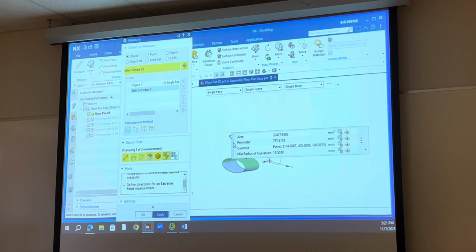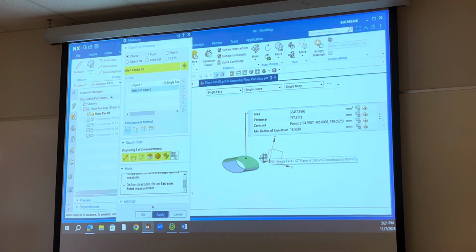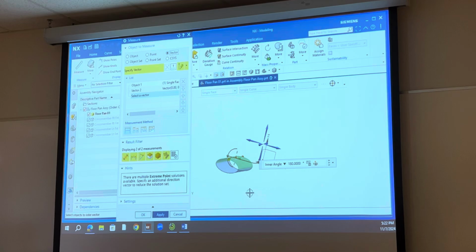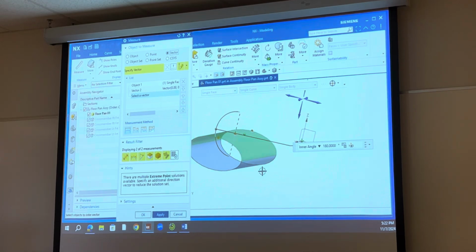So what I really wanna do is show me the furthest point upward, which is the Z direction. On that surface, give me the highest points in the Z direction, the extreme in the Z direction. This is why it's tricky, but once you do this a few times, it's good to know. I want to pick a vector. Remember, by default, I'll pick an object. But if I set this to vector, I can say, go in the Z direction, and it is pointing upward.